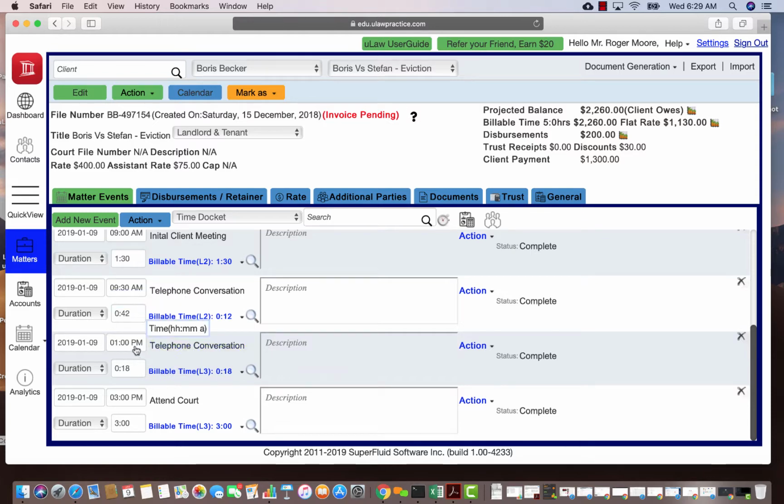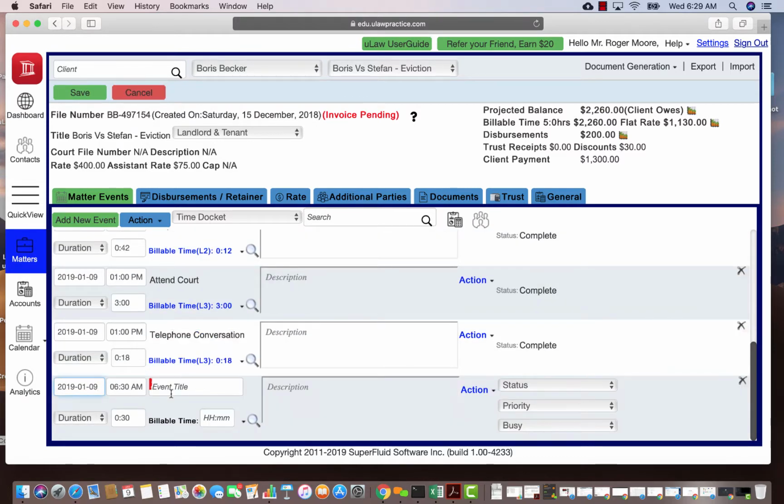Similarly, Anna was having a telephone conversation for an hour at 1 p.m. for 18 minutes, but she also was in court at, let's say, 1 p.m. So that way there'll be an overlap. Now let me also create another docket for Anna.